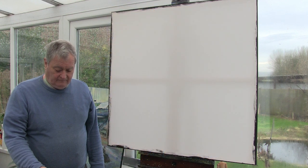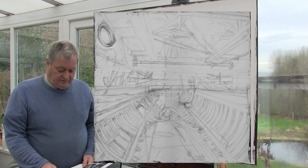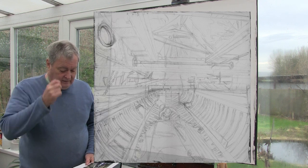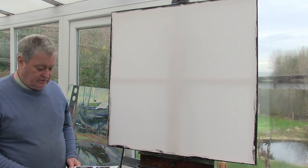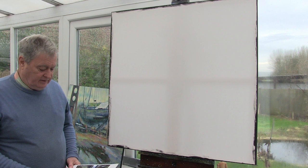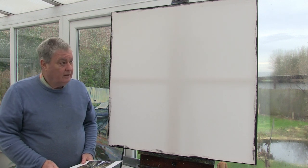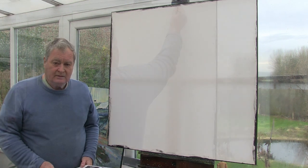I found the perspective very interesting in it, with all the ribs showing and the floorboards up onto the bilges, and the cabin top just suspended above at the moment whilst they work on the decks and so on. And I think there are some lovely textures and subtle colours in this which are rather nice to try and do. It's a very large canvas for it, but give it a go and see what happens.